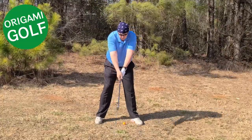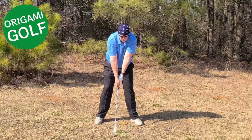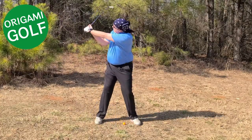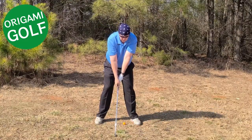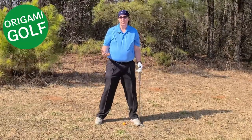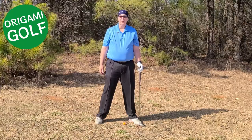One, two, three, four, five. Of course, the purpose of standing back up straight is you remove these angles and you can see what's actually going on. A lot of the misconceptions of golf are because people try to analyze golfers when they're bent over at these weird angles, and you can't really tell what's going on.